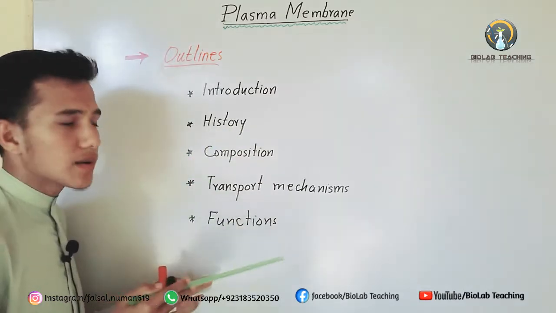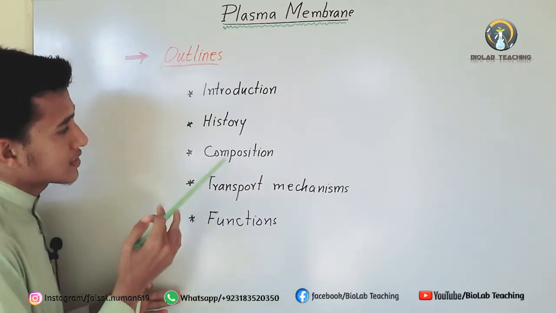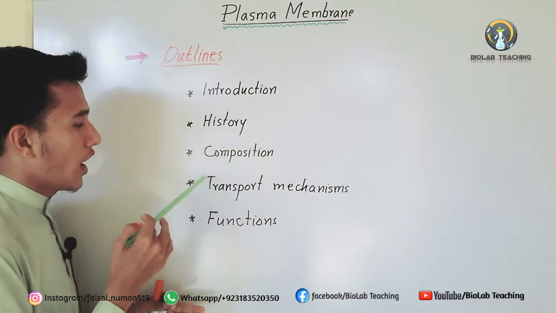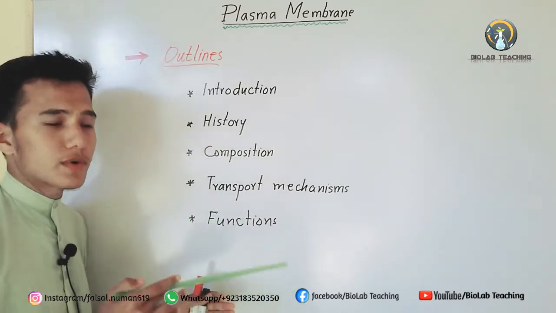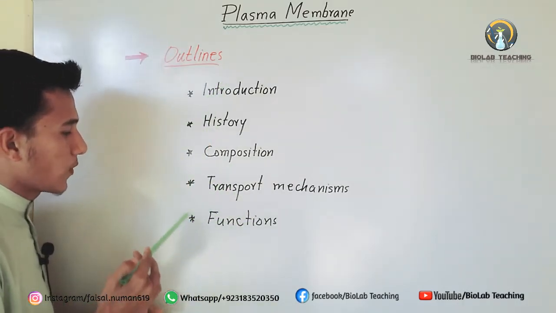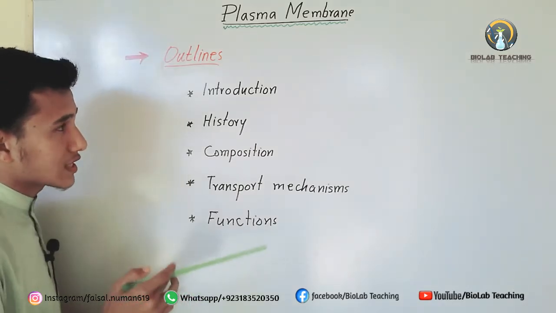The third one is the composition of the plasma membrane, meaning what the plasma membrane is composed of. The fourth one is the transport mechanism, meaning what types of transport are present in the plasma membrane. The last one is the function of the plasma membrane, which we are also going to study in this video.